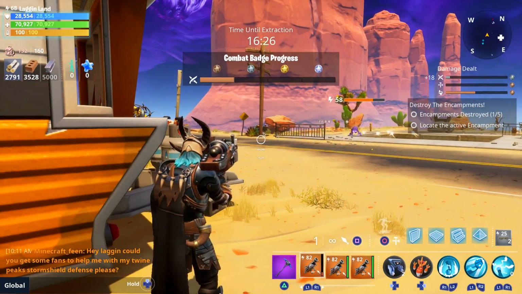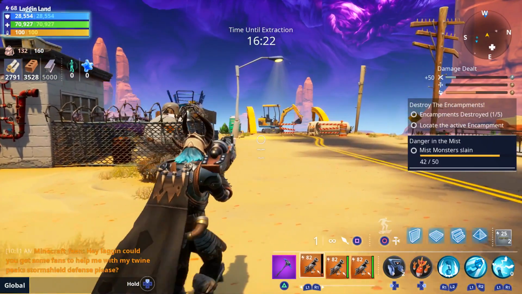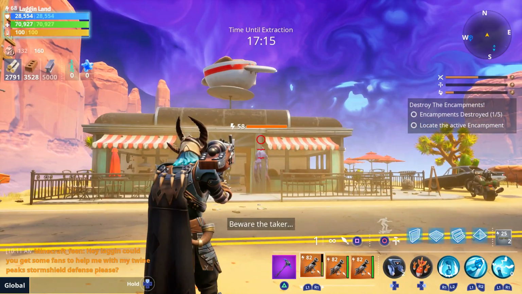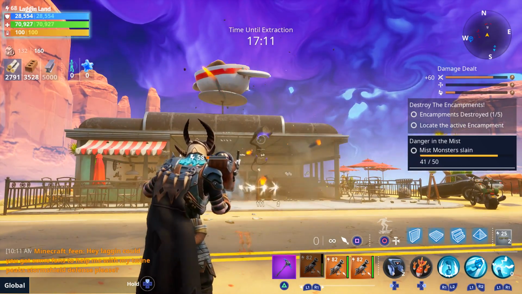Oh, baby, you walked right into that, didn't you? Here, let's finish this dude off. 51,000 to that blaster, not bad. Let's see how this thing does on a mist monster. We've got a taker here, he's sleeping. Let's wake him up. Okay, he's dead.